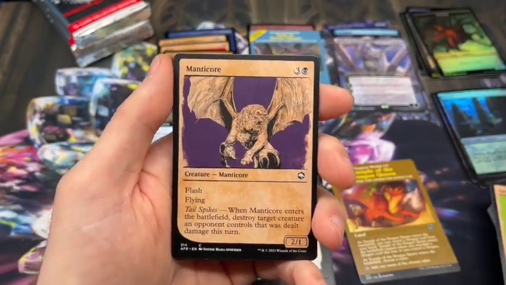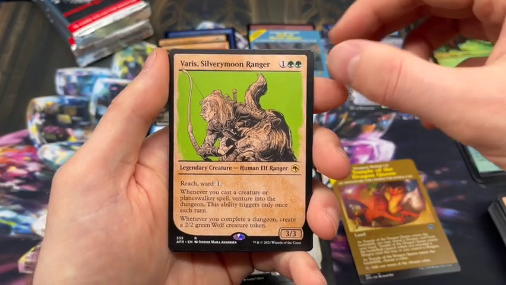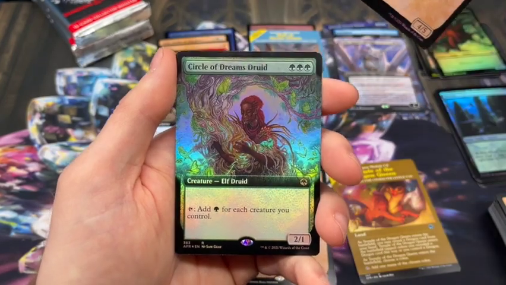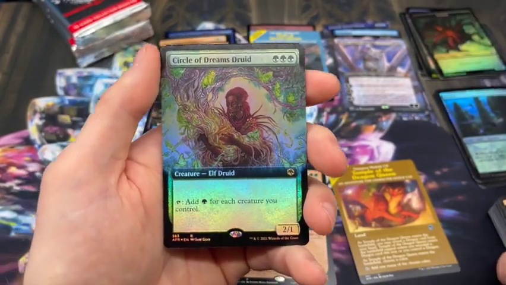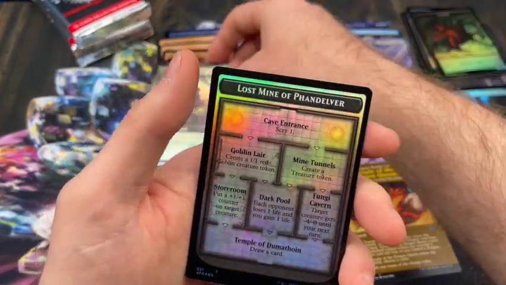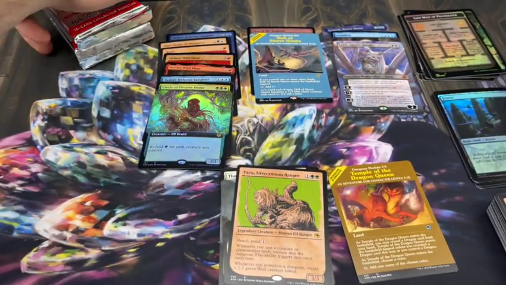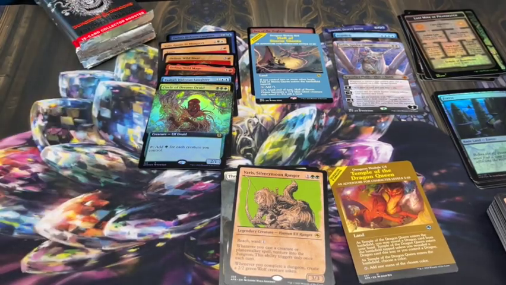Knoll Hunter, Manticore, Varus, Silver Moon Ranger. Actually, I think Varus is a decent card. And Circle of Dreams Druid. Cool. I think the price on this one went down a bit. At one point it was decent. I'm not really sure if it's stayed there or not. I'm definitely going to put it up top, but it's fairly decent. Essentially a Gaea's Cradle on a 2/1.